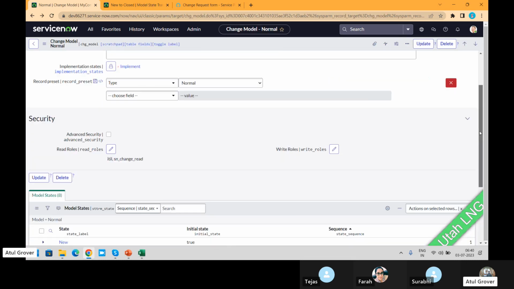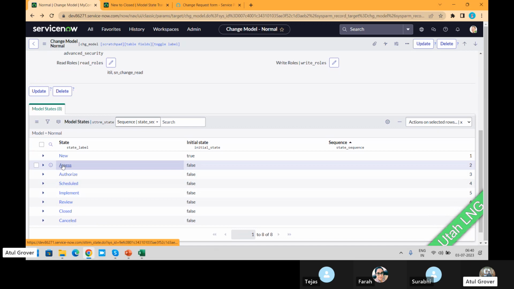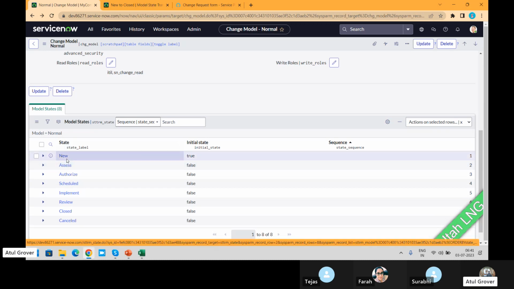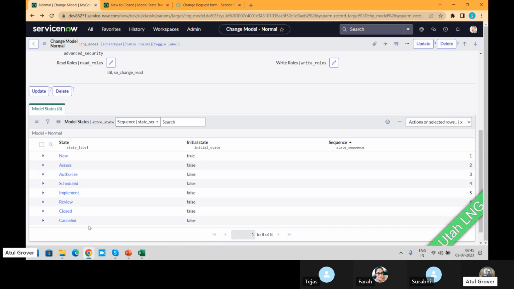Now, if I go back here, let's say from assess, where I can go. Let me give you an example, for a little more understanding. So these are the states where you can go. From Delhi, you can go to Bombay, Calcutta, Amritsar, Jammu, Pune, Bangalore.